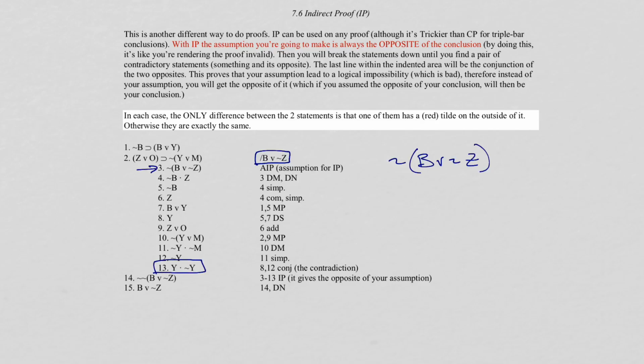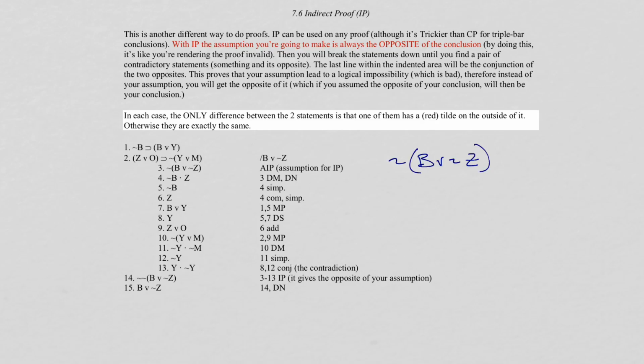So what this shows is, assuming that this statement is true, you end up with Y and not Y being true, which, if you remember from our long truth table days, that cannot be. Okay? It just makes no sense. It should make your brain hurt just a little bit. So whenever you find a contradiction, whatever is up here, it's not true. So that means you've just shown that this has to be false, so this one over here has to be true. And that is the whole idea behind an indirect proof, is finding that contradiction.